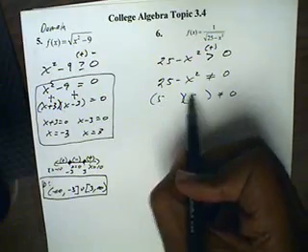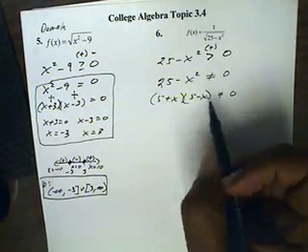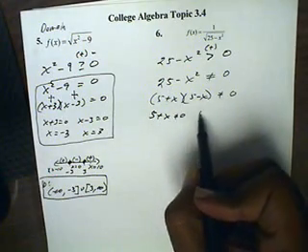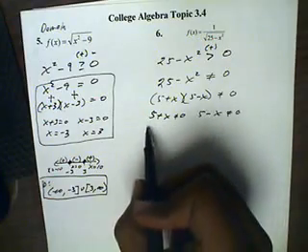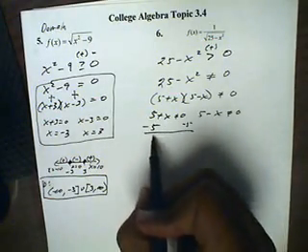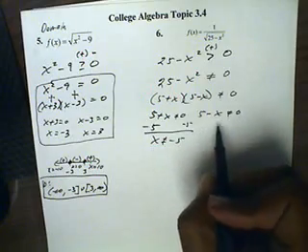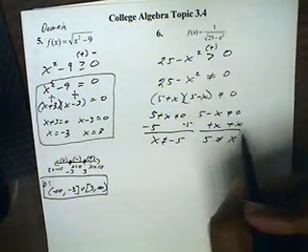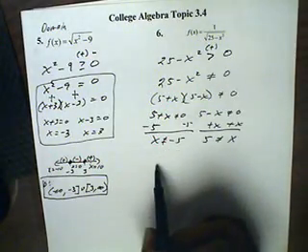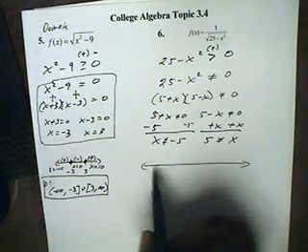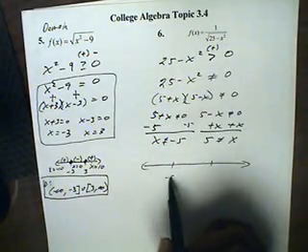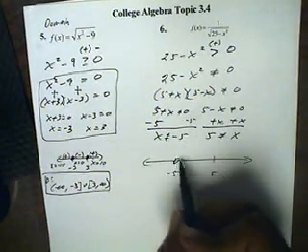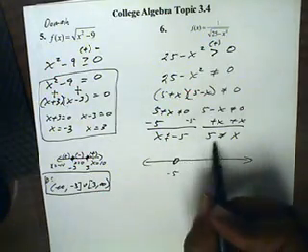So I get 5 minus x times 5 plus x, and then 5 plus x does not equal 0, and then 5 minus x does not equal 0. Subtract 5 from both sides here when I solve for x, and I get x does not equal negative 5. Here I'll add x to both sides, and I'll get x does not equal 5. I'll put these two on the number line, negative 5 and 5. And you notice that these are not equal to, so these will both be open circles.